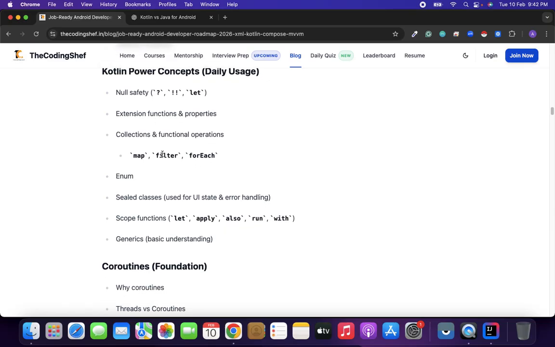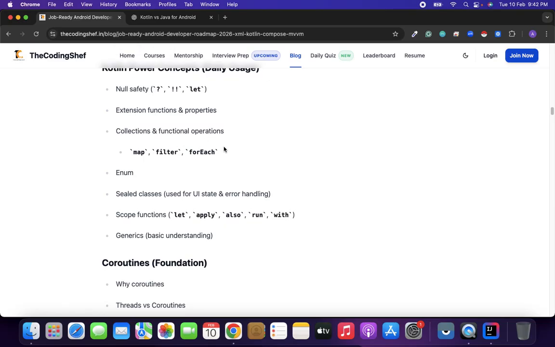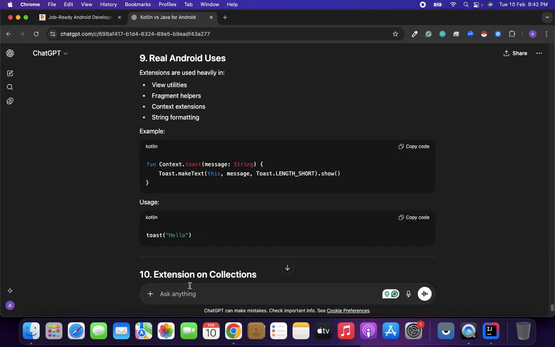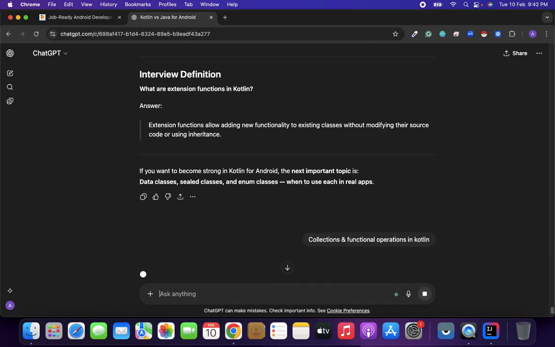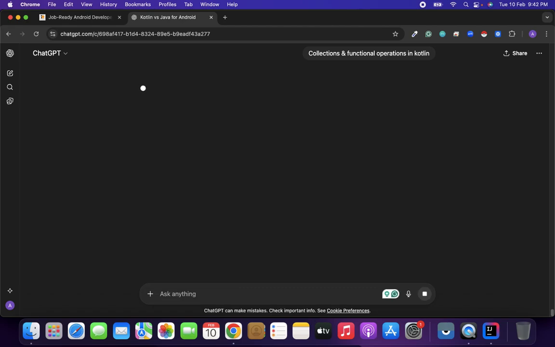Now let's see collections and function operators in Kotlin. Let's see what this says.